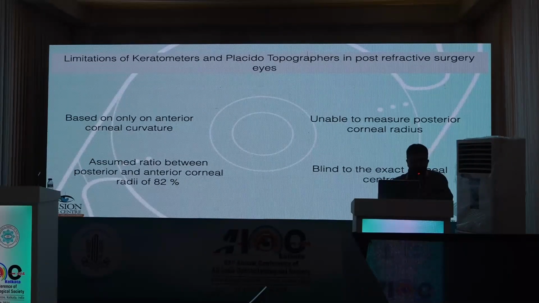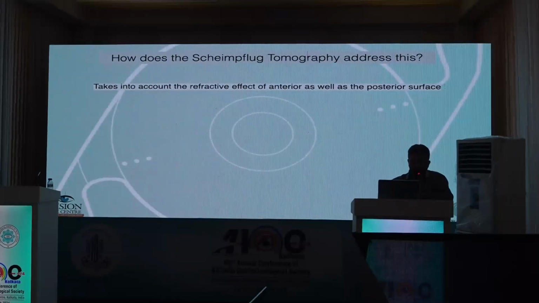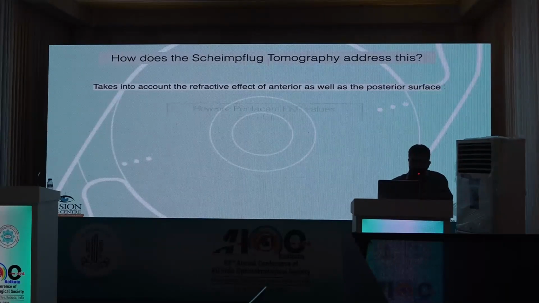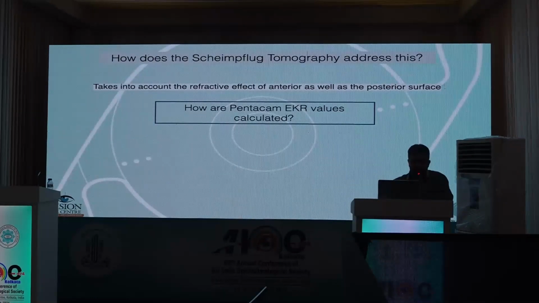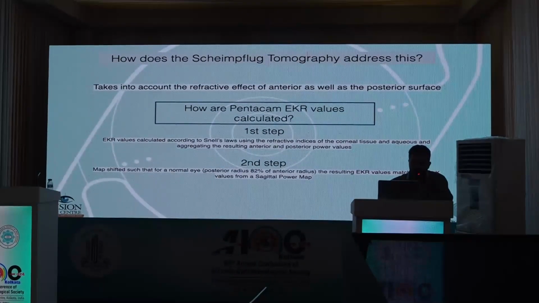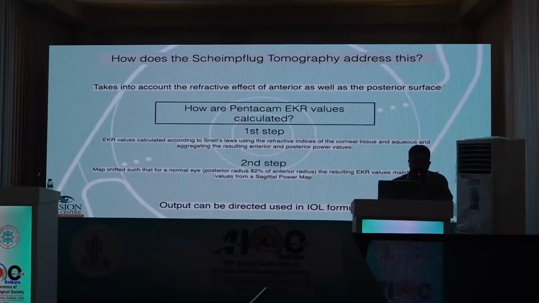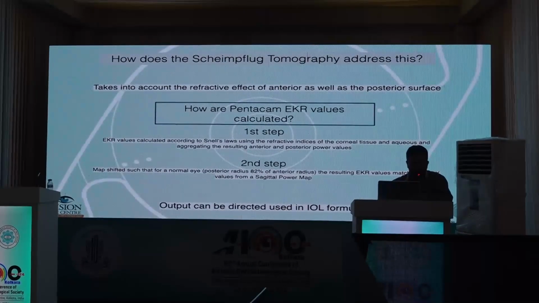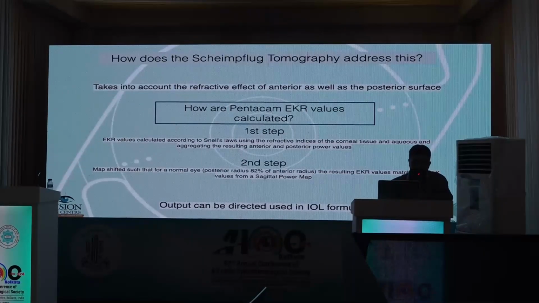So all of this is fine when you're looking at virgin eyes or healthy corneas, but that's not valid when you have an eye that has undergone refractive surgery. So this is where I find Scheimpflug tomography to be extremely useful in these set of eyes. The map that I like to use is the Pentacam EKR map, and I'll just discuss this map because I'll be showing this map in the other case scenarios as well. So this essentially calculates the equivalent K reading values of the cornea in two steps in such a way that you can feed these keratometry values directly into any IOL formula that is using a refractive index of 1.3375.